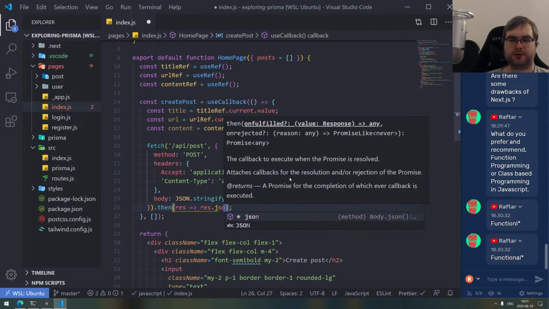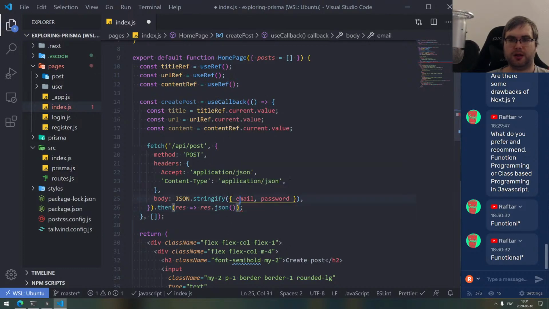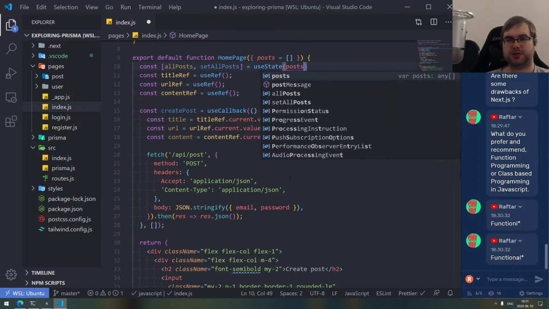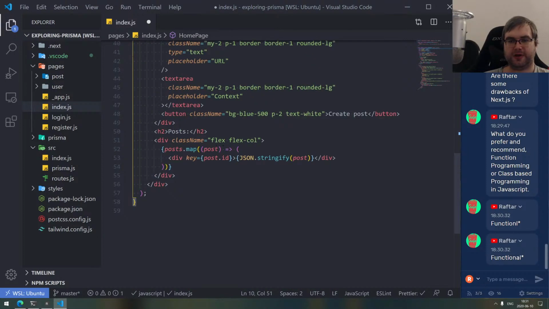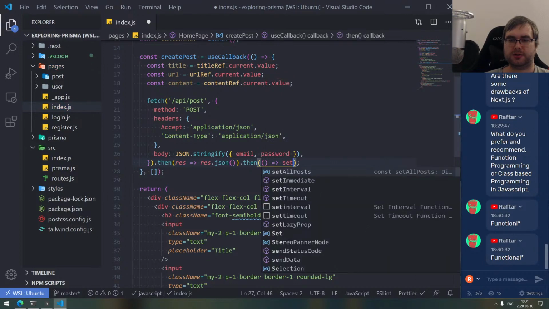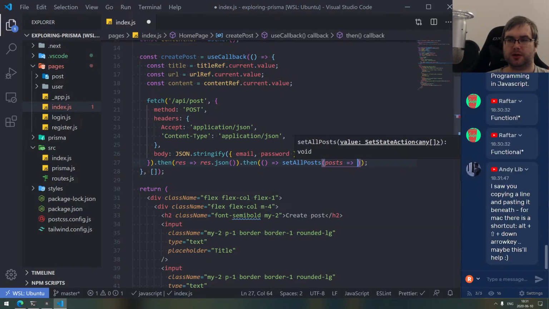Right, okay. res.json. Okay. I guess, you know what we could do? We could say that all posts, set all posts to have dynamic updates. I'm just gonna put the posts into state here as the initial thing, right? And I'm gonna give all posts here. And then whenever we create the new post, we are gonna say setAllPosts is gonna be posts, and then I guess I'm gonna just add it in the beginning.